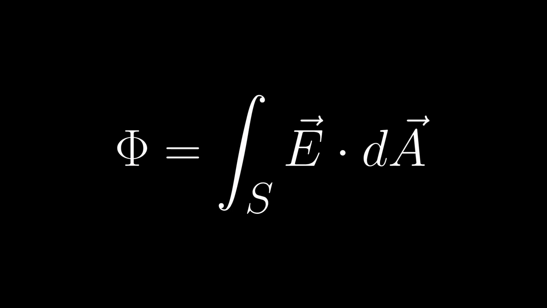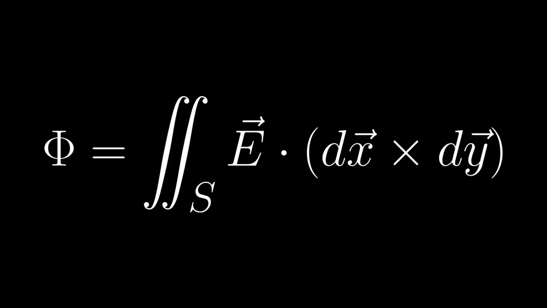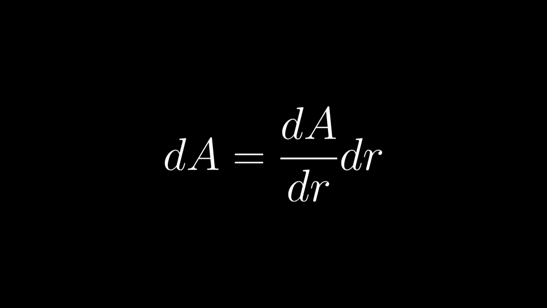For you Calc 3 aficionados, the S means that this would be over the entire surface, and would therefore indicate a double integral over the different lengths that define the directions of the area. For you not Calc 3 aficionados, you just relate dA to dr in some way, and then integrate over dr potentially. There won't be any problems that you need to use Calc 3 for, so you'll always be able to separate dA and turn it into a function of dr and integrate.